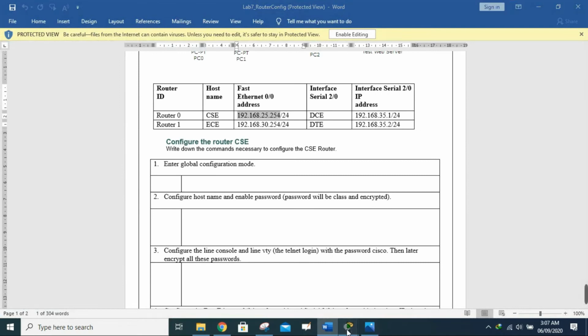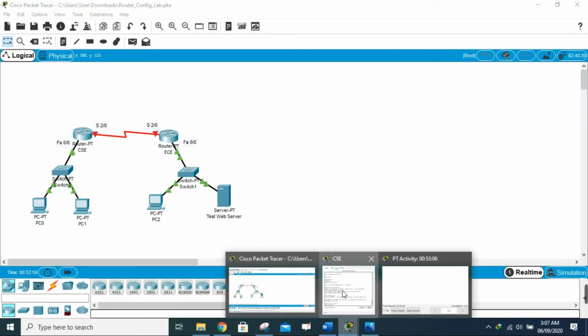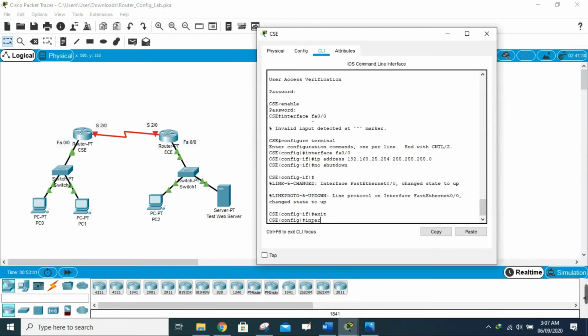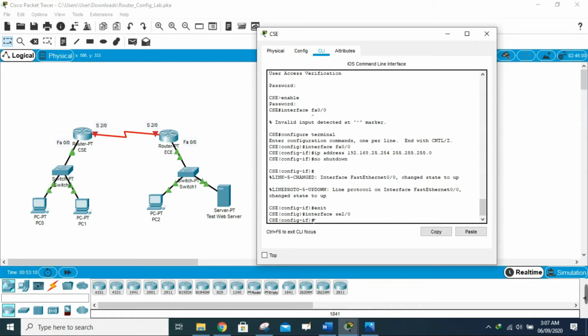Let me go back to my topology, and now I want to move to the serial 2/0 interface. Yeah, so I'm in the serial 2/0 interface right now. Basically I want to set up this interface, and I will set up the IP address.